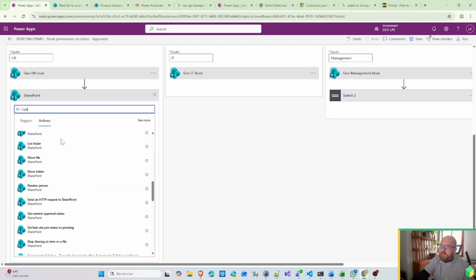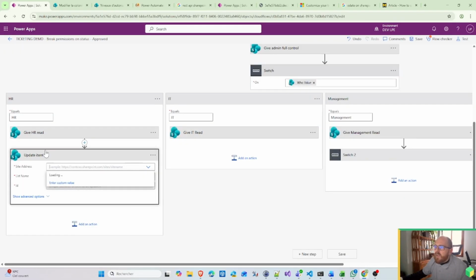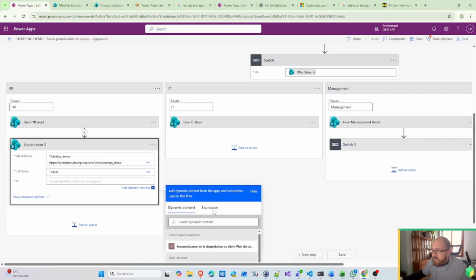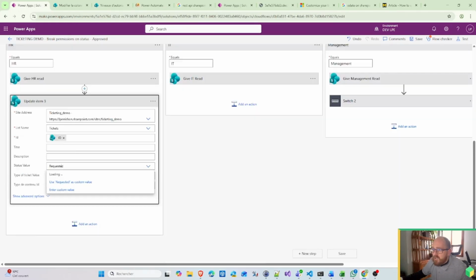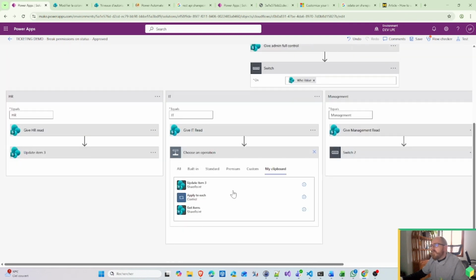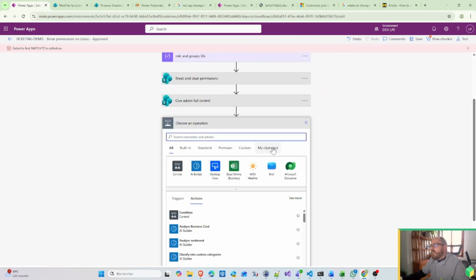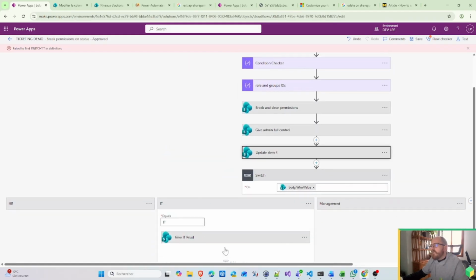And here we just have to do this quickly. Update item. I won't rename it so far because I need to be quick. It's not my ticket status, it's my ticket. I want the ID of get items, and I will let the user know that it's validated. Once again, IT. Okay.